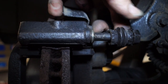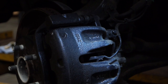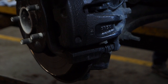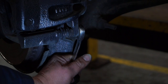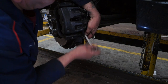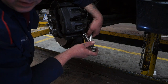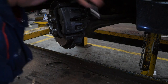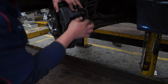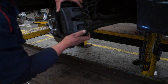Now these are slider pins. If you've never seen them before, this is a different type to Defenders. This is generally acceptable all the way through motor vehicles these days. They're more of an efficient brake when the pins are not seized. The caliper body is bolted onto the slider pin, and you can see the nut turning there at the top of the slider pin, and I have to remove the bolt out of it. It is rather slim if you've got a slim spanner, but otherwise use a pair of mole grips like I did. Once the bolts have been removed from the head of the slider pins, you can go ahead and lift off the caliper body.